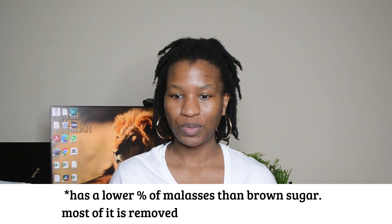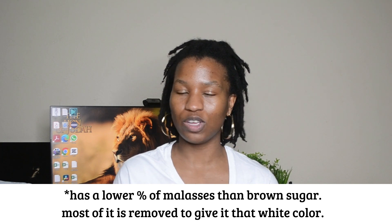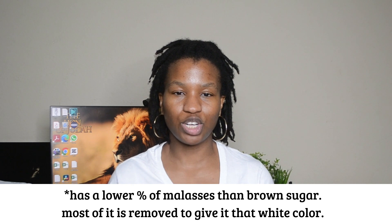If you decide to use white granulated sugar in a face scrub, you might want to use a lower percentage, or change the way you create it — including oils and exfoliants that give a softer texture. Just like brown sugar, it's also a humectant, great for buffing away flakes, improving circulation, and increasing cell turnover. It has molasses too. Those are the benefits of white granulated sugar, and if you're just starting out, this is a solid option to go with.